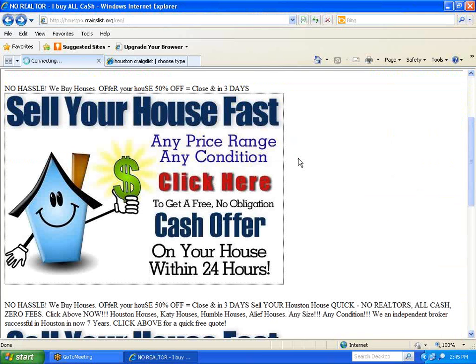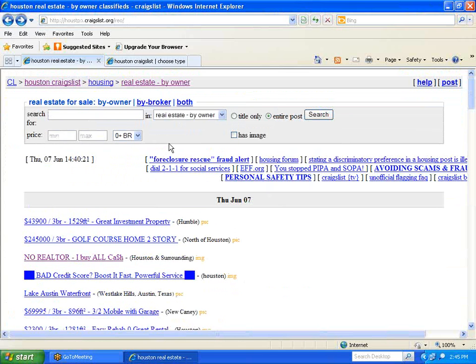Have you posted ads on Backpage or on eBay Classified? They're not as popular. I've tried it. They're not as popular here in Houston, but they do have some traffic on them. For some reason, I think it's more popular for buyers on Backpage. I've tried Backpage, and me and ACU tried it, and we haven't gotten as good results.